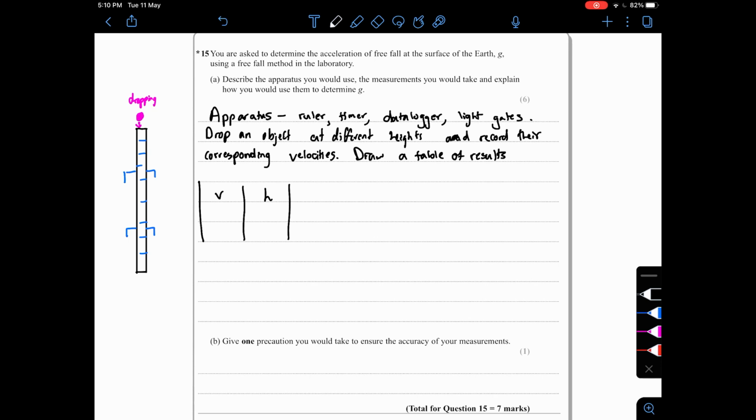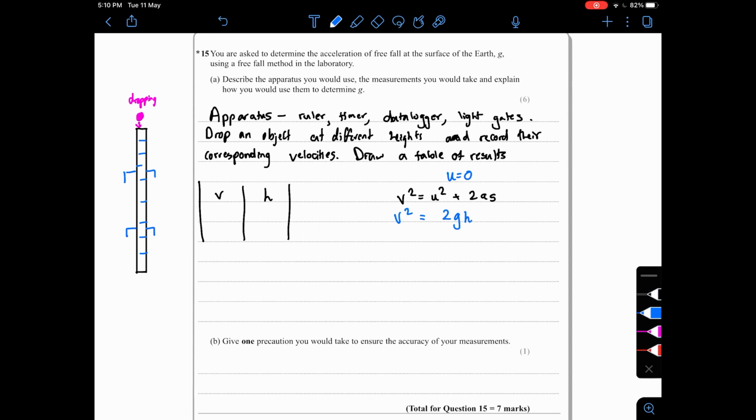And we can't really use it to find our g, can we? Because we don't know what a is. We want to find out what a is. Now, height is just another distance. And we can use the following. We know that v squared equals u squared plus 2as. And by definition, we know that u is 0, right? So we know that v squared is going to be 2gh. And now, why is it 2gh and not 2as?